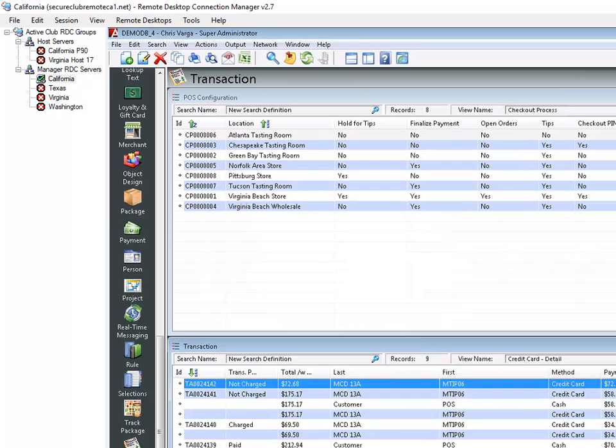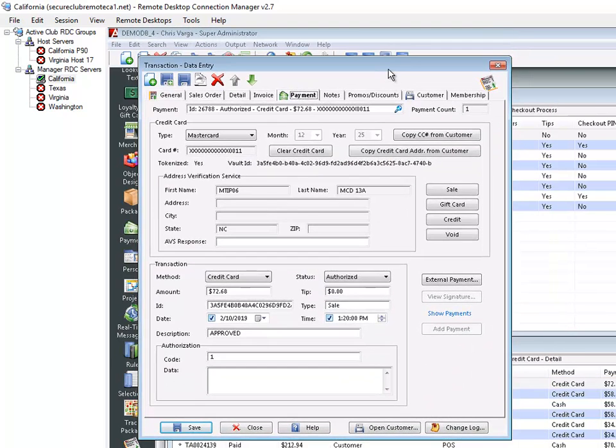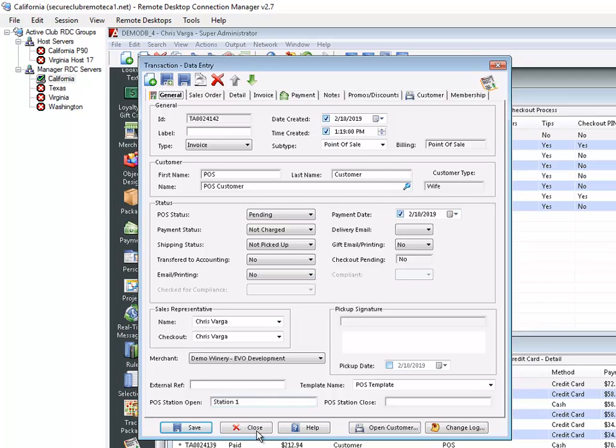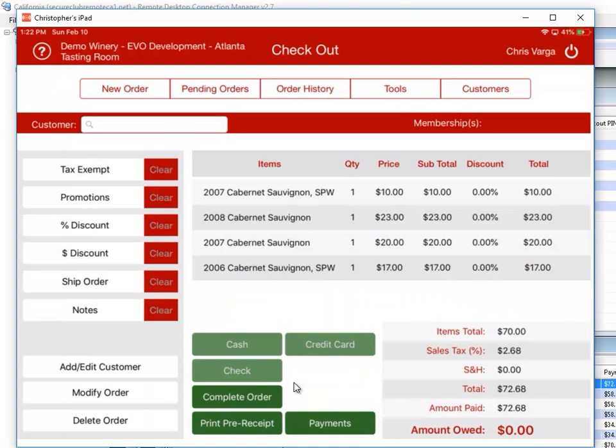Now this is the one I just ran right here. And as you can see, it just authorized it. It didn't do a sale, and it didn't close the order, so it's still pending. That's why it's sitting on the checkout screen, because it didn't close the order and it didn't go to the new order screen.